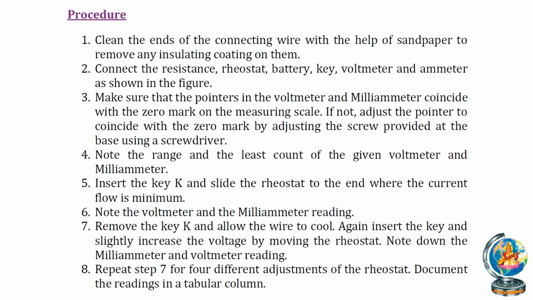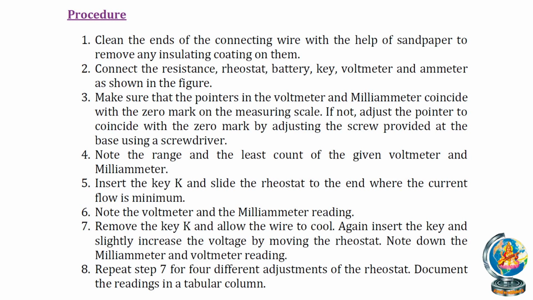That is very important. If they are not at the 0 mark, then there will be some error in that instrument and you need to eradicate that. If not, adjust the pointer to coincide with the 0 mark by adjusting the screw provided at the base using a screwdriver. You will be able to see there is a screw given on the base. You need to adjust the pointer to coincide with the 0 mark by using a screwdriver on that screw provided at the base.